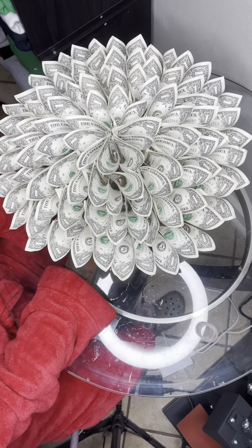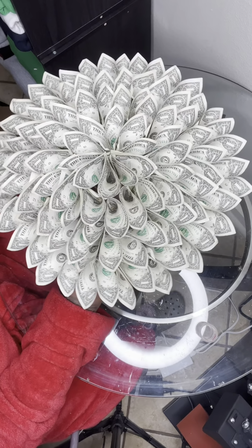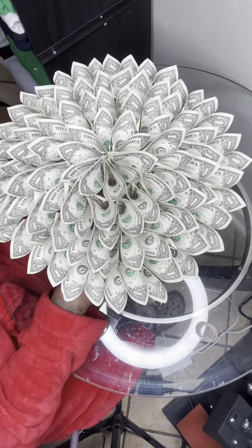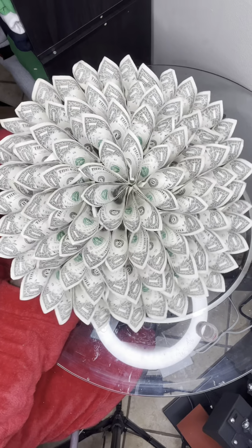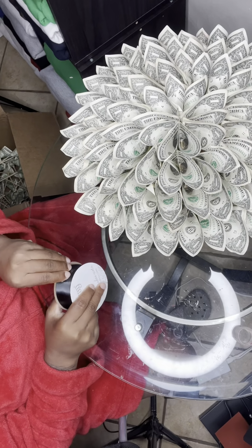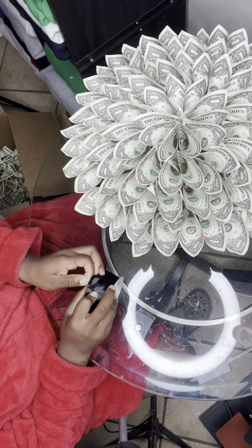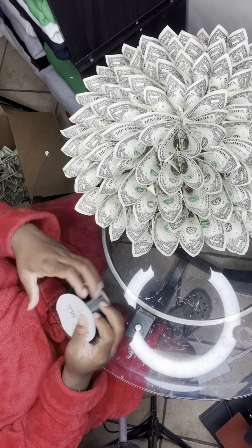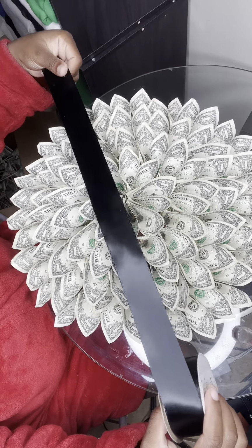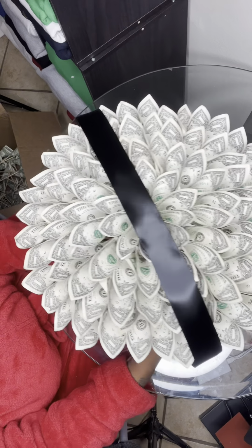And that's our four rows for our $50 bouquet. Now we can do the ribbon. Y'all see four rows. I'm gonna show y'all how to measure the ribbon so you'll know on the bouquet. Okay, and we just go, y'all, I'm too close. We just go all the way across. Hold on, y'all, I'm gonna flip it over for y'all.